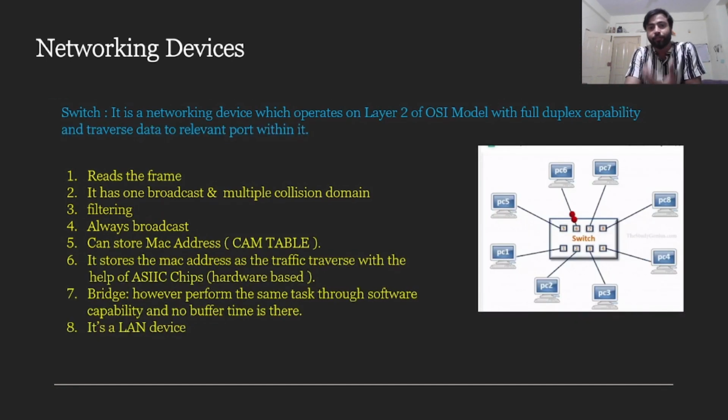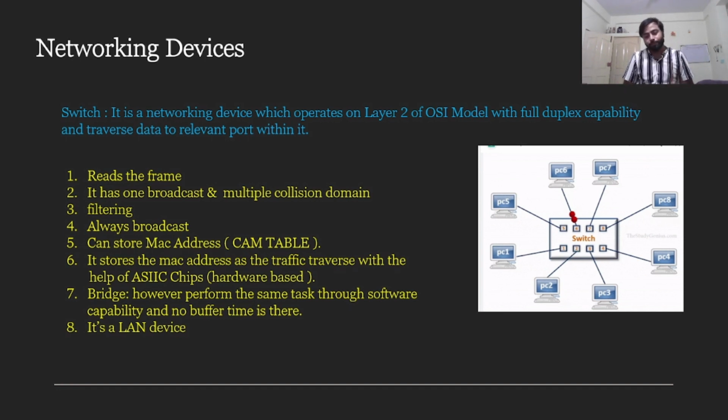Then we move to the switches, which is a layer 2 device of the OSI model, and with the full duplex capability of this networking device, it works so well. For a LAN environment, we use a switch which works on the basis of layer 2, that is MAC address, and it stores the MAC address.